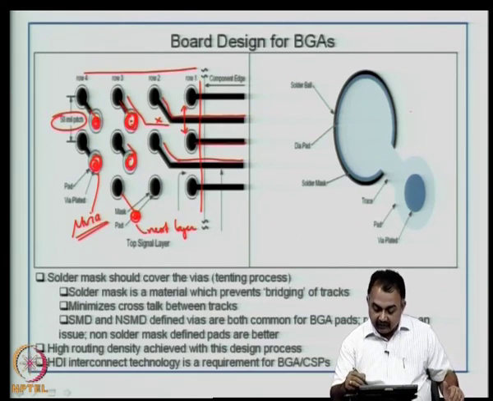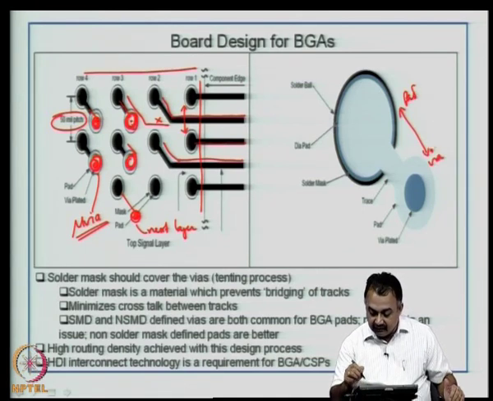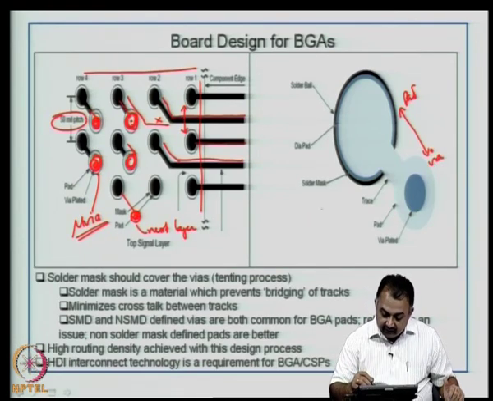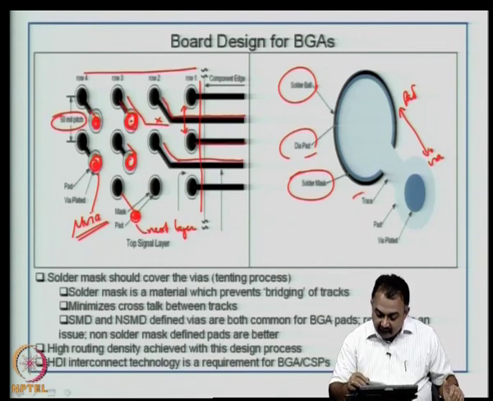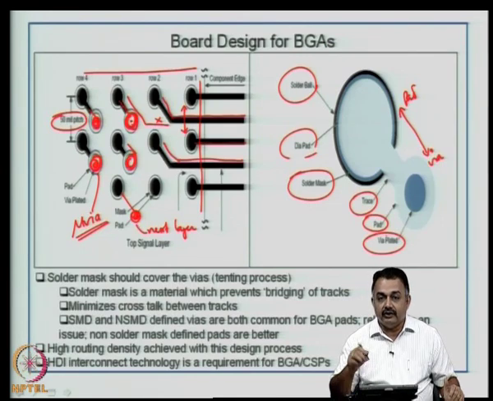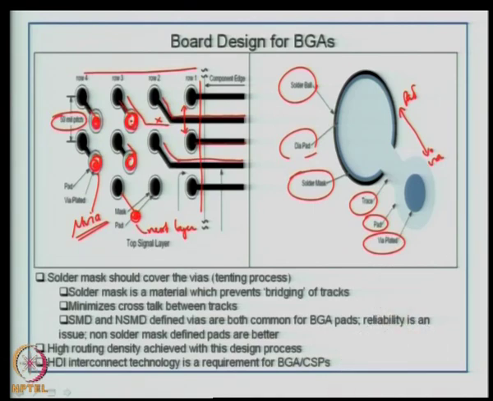Now, this is again explaining to you the typical fan out from the pad to the via. So, this is the pad and this is the via structure for a BGA design. So, as a designer, you must be aware of the solder mask clearance, the diameter of the pad, then the solder ball dia, the trace width, track width, pad size and the via plating that you require and to which layer it goes. The solder mask should cover the vias. Basically, it is a tenting process. You can see here the solder mask covering the vias, because the vias have to be protected.